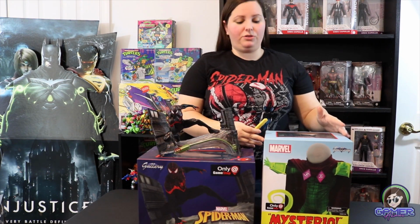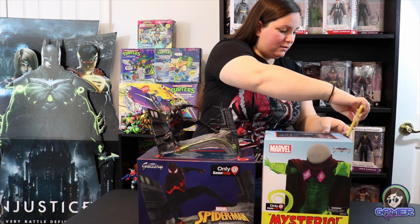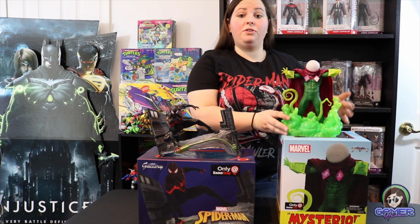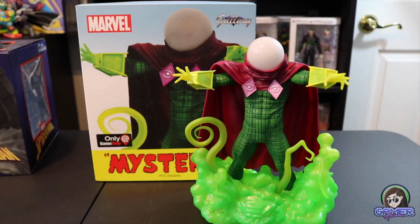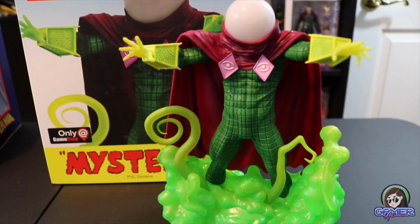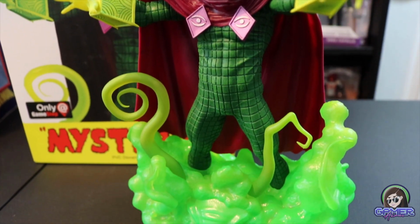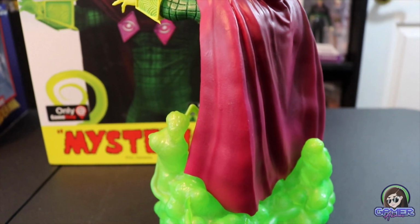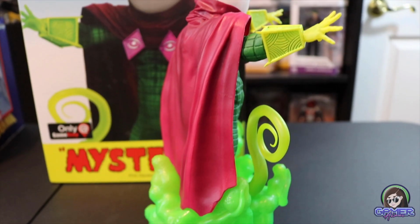So next up, we'll move on to this Mysterio character. So this figure character, just looking at it, has a lot of different green colors on here. So of course we have this pretty amazing base right here. It's pretty flat on the bottom and it's pretty smooth. We have all of this detailed area that has some tinting and shading on here with this green. Of course we have this face appearing right through here, and it just kind of all goes around the bottom part of this statue itself.